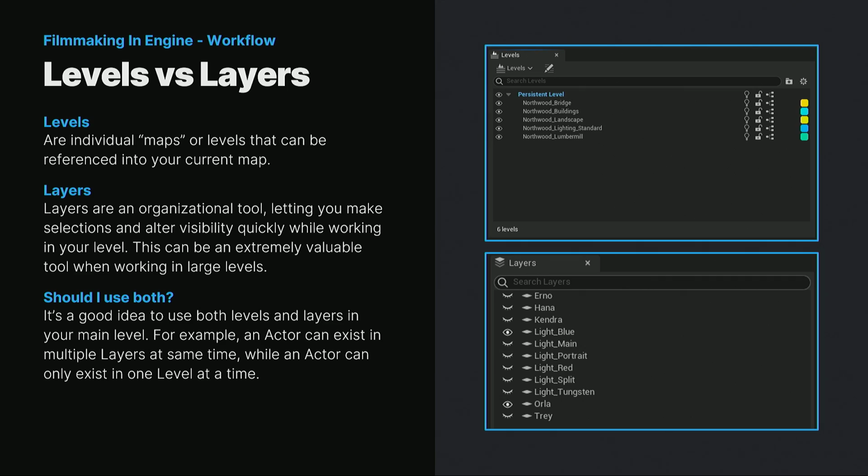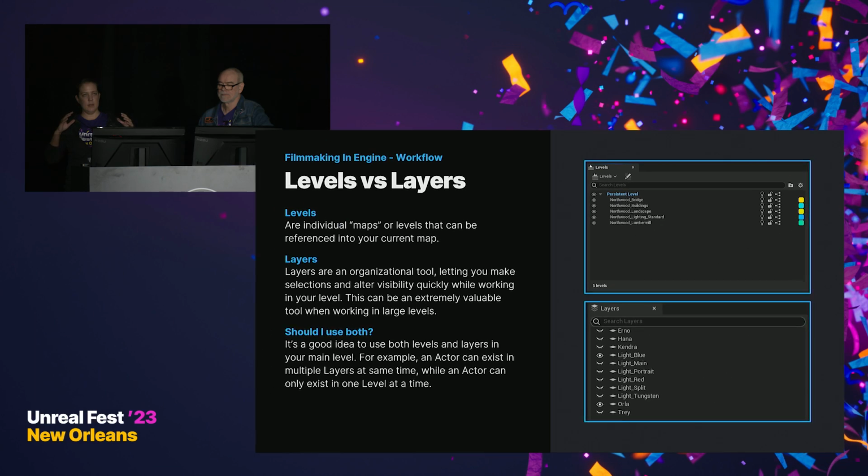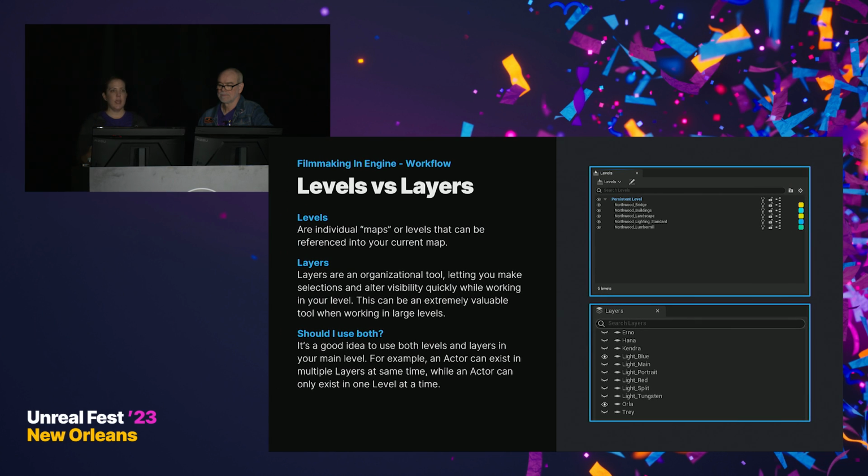So for instance, if you have a very large world, you're outside, you're out in a big open field, and then you go into a cave. You don't want to load all of that geometry in at one time. You want to be able to put those in different layers or different levels and bring those in, isolate them, and move them through. The next available thing in there is layers.